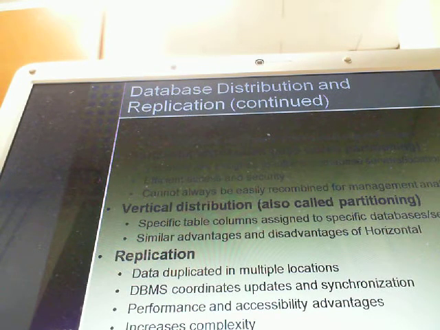It cannot always be recombined for management analysis. Vertical distribution, also called partitioning: specific table columns assigned to specific databases and servers. Similar advantages and disadvantages to horizontal. Replication: data duplicated in multiple locations. The database management system coordinates update and synchronization. Performance and accessibility advantages, but it increases complexity.